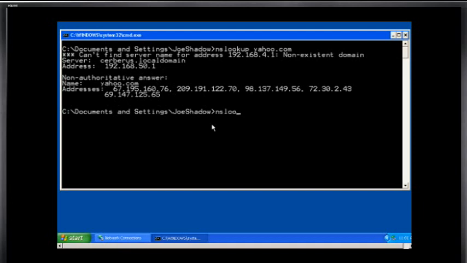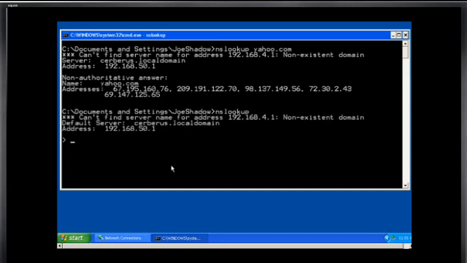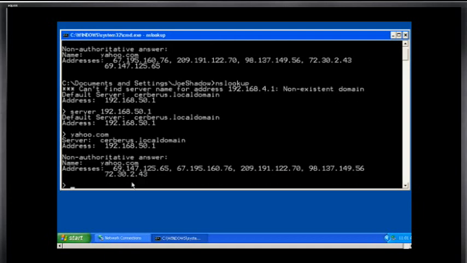We can actually change our nslookup. We could just type nslookup and run the program, and then set a separate server to use for testing. So I could say server, change it to 50.1. All right, and it says there, and then I can say resolve yahoo.com. And then there's a non-authoritative answer. Why is it a non-authoritative answer? Because 50.1 is not the authority for this domain name. It is not the primary DNS server for this domain name. Okay, let's do the next one.